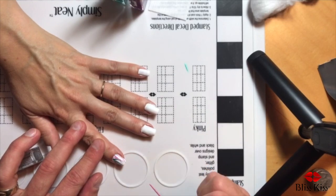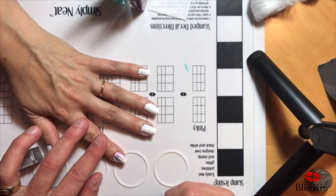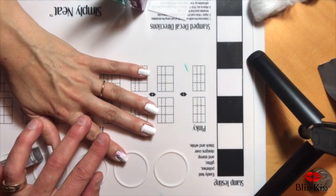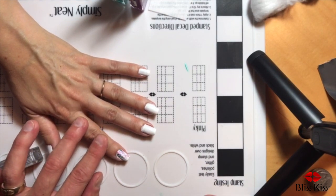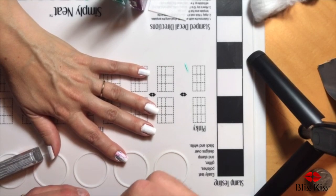Oh, jeez. Slow down. There you go. Look at that. Slow and steady wins the race. I read that somewhere. The tortoise? Yertle the Turtle? No, it wasn't Yertle the Turtle. It was the tortoise and the hare.